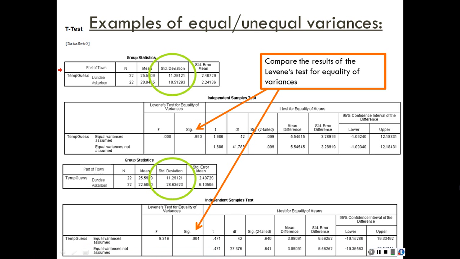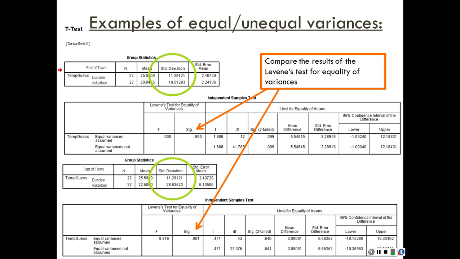There, okay. Our Exarban group has a huge standard deviation. It's like 28. It's humongous. For whatever reason, the answers these kids gave in this Exarban sample are all over the place. So they vary a ton. When we eyeball the standard deviations, there's like a 16, 17 point difference. It's huge.